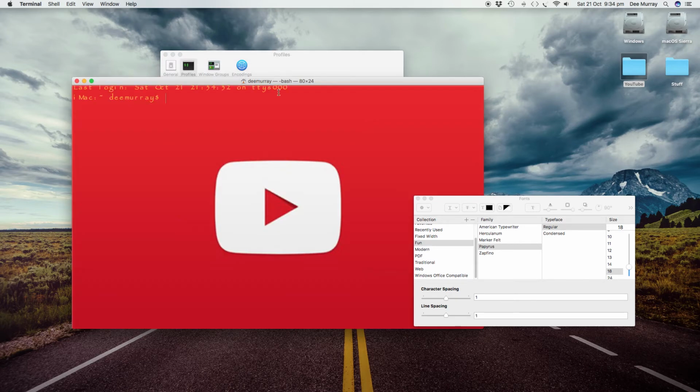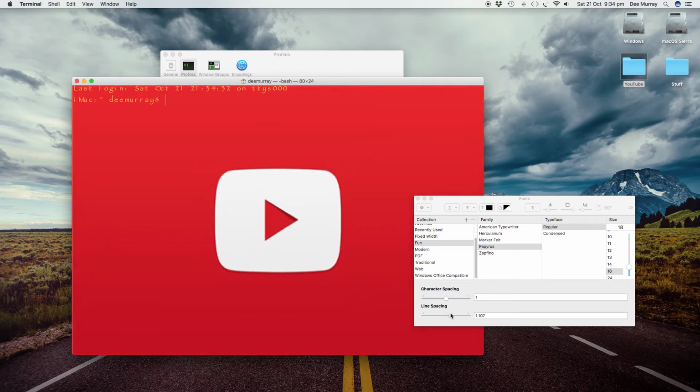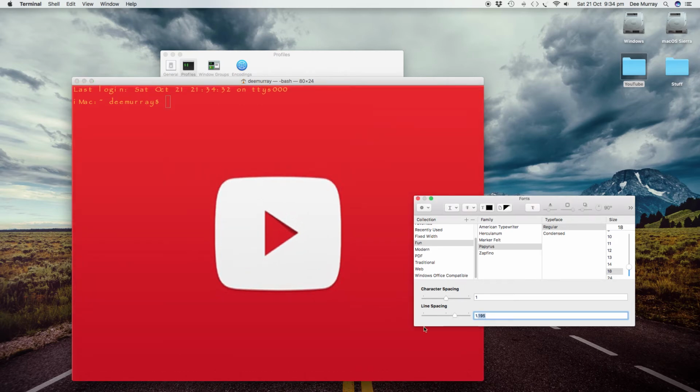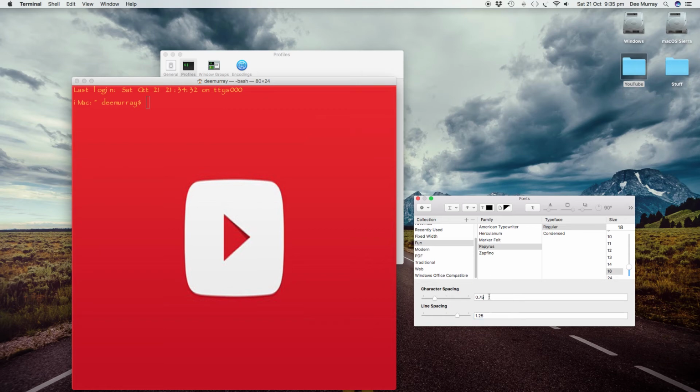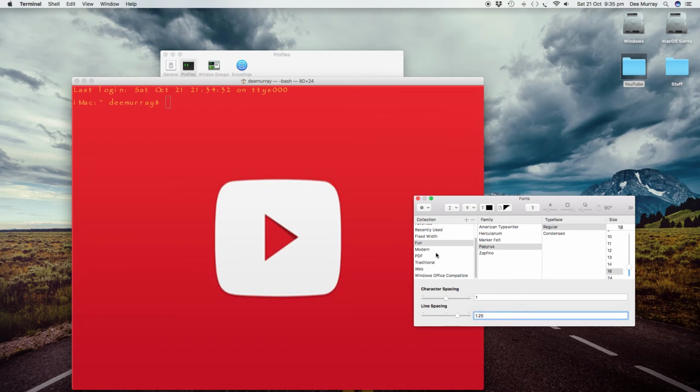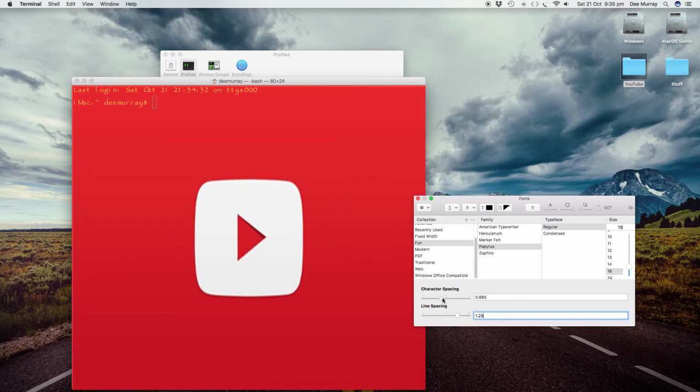And voila. Now there's an ugly border at the very top. We want to get rid of that. So where it says line spacing, you just want to add this up to about 1.25. Now you can see that the border is back where it should be and it's looking much nicer. Final thing, you don't have to, but if you'd like to, you can change this to 0.75. On this font it doesn't make too much sense, so we'll just leave it at 1. But that's how you can make the characters closer to each other.